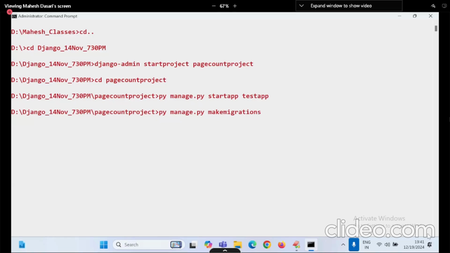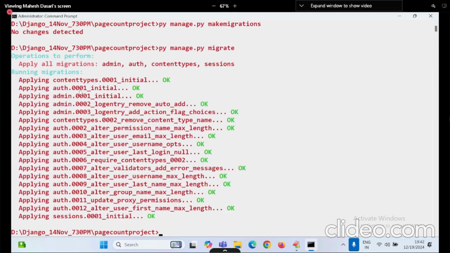What is the purpose of makemigrations and migrate commands? It converts the model class to an SQL query. After that the SQL query is executed in the database and the table is created. But have I created any model? No. If a model is there, then we can go on. But still I am using makemigrations. The reason for that is, see, no changes detected. Still I am running the migrate command. The reason is that once I use migrate, it creates our user-defined tables, and along with that some system-related tables are created. What is the table name? Session. If you do not use makemigrations and migrate, the session table is not created.